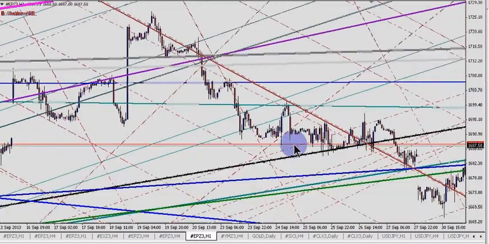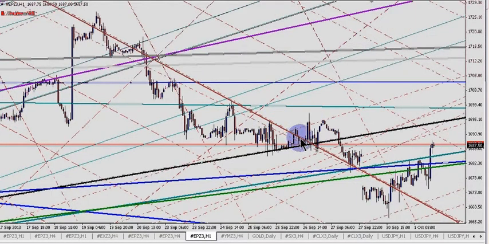If you can't see the correlation with that, let's go down to the 60-minute and scroll forward, and there it is. And you can see the location. We've got a touch there, various penetrations, support and resistance. And by the way, this is the same reaction line, but in a different time frame. It's moved slightly. This is why we draw them manually. And you can see again, touch here, touch here.